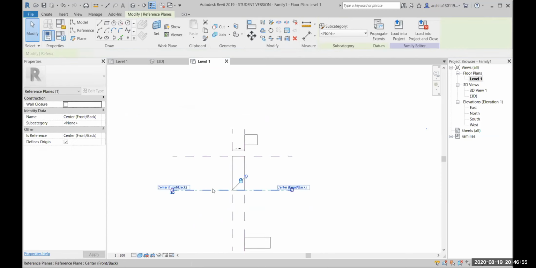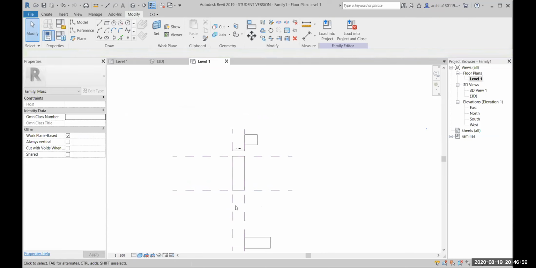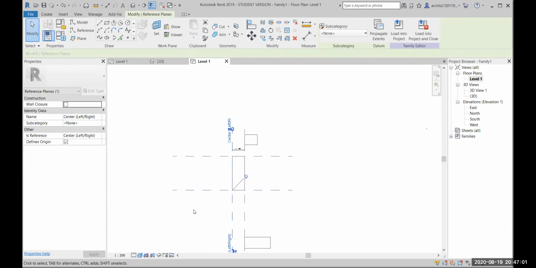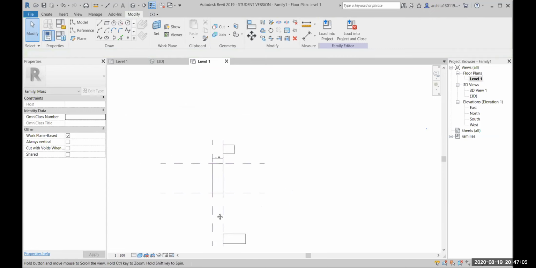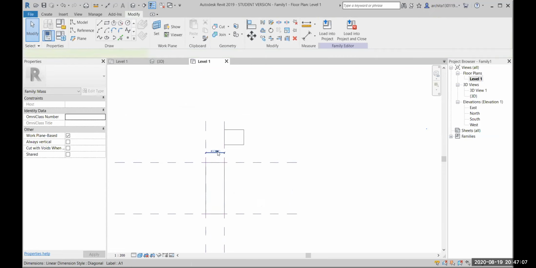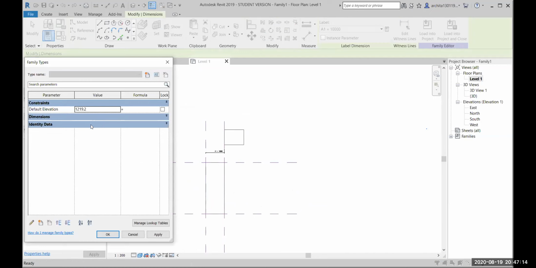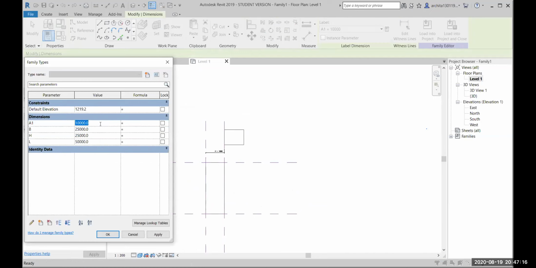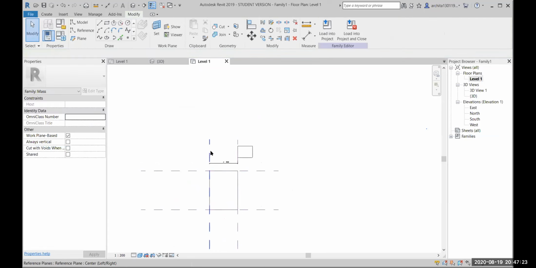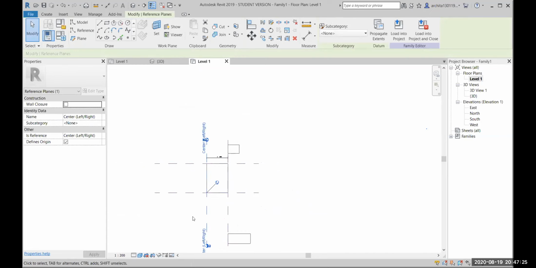But do not unpin these things. Like, don't unpin your work plane. The two work planes which are there are pinned by default. That's why, when I'm making this A1 value change, it is moving in this direction, because this axis, this plane is pinned.